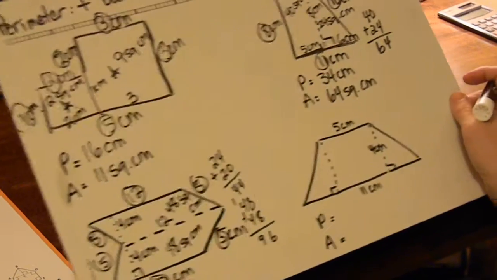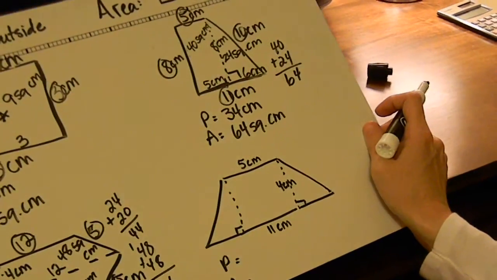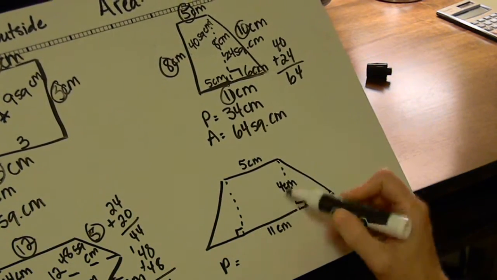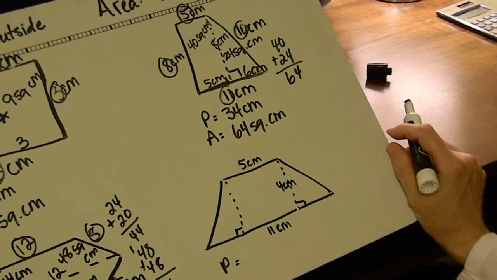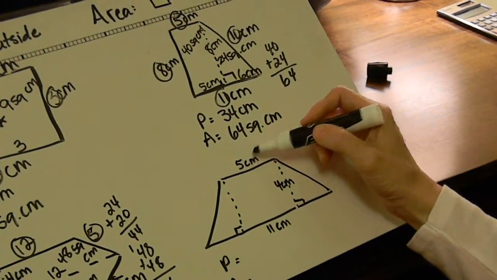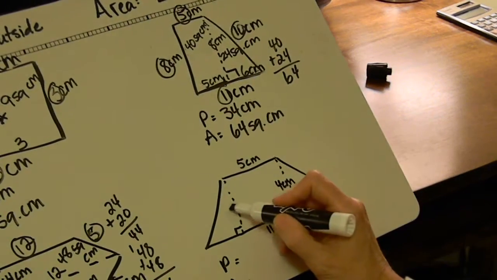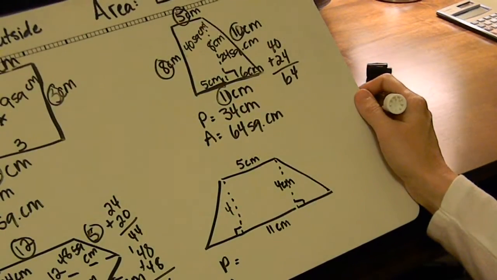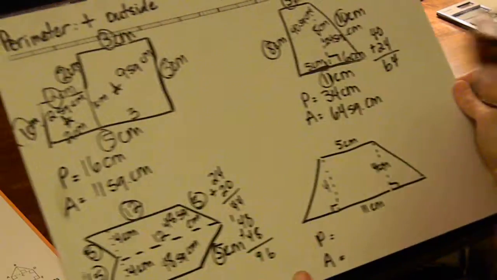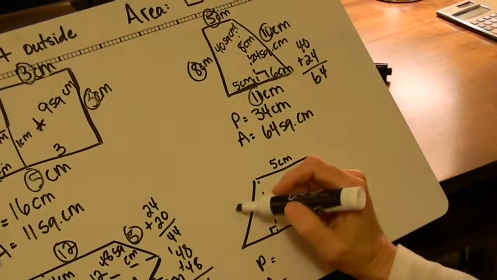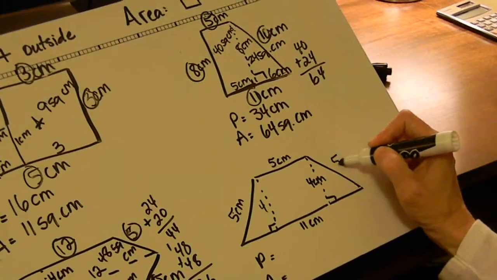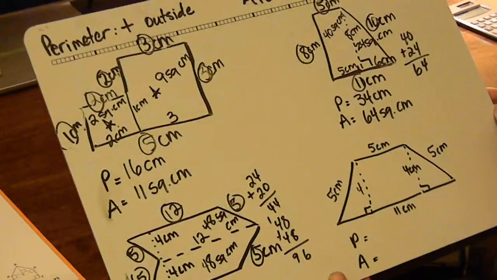Last one. Let's take a look at this shape. When we look at it, we see a parallelogram with 2 triangles on either side. We know that this side is 11 and this side is 5. We know that if this side is 4, then this side is 4. Now what we need to figure out is, is there a mistake? Oh yeah, we also know one more thing. This side is 5 centimeters. Now if this side is 5 centimeters, that means this side is 5 centimeters.